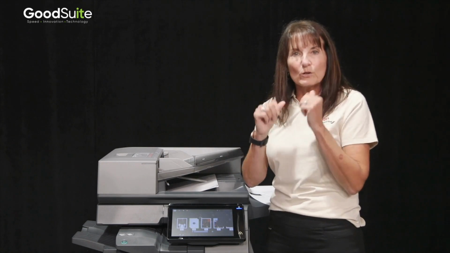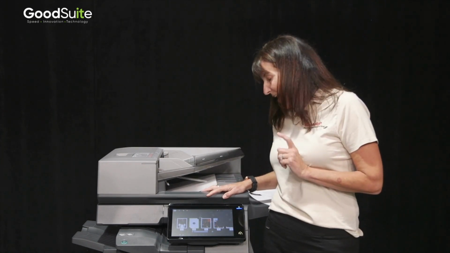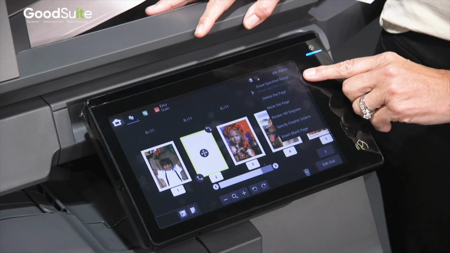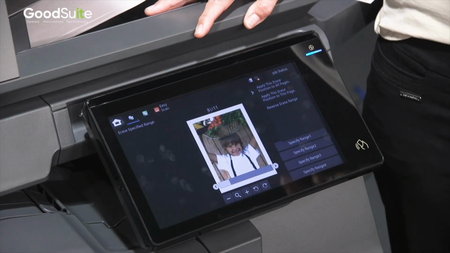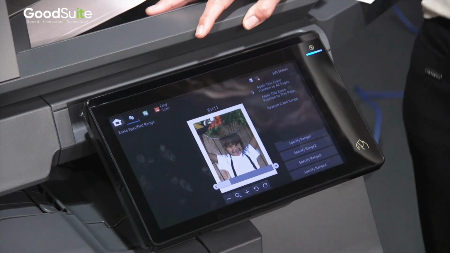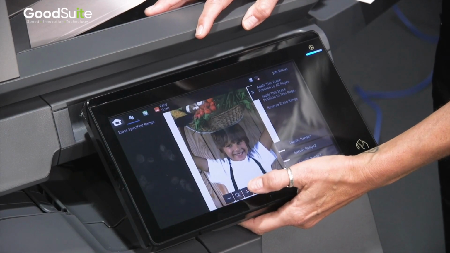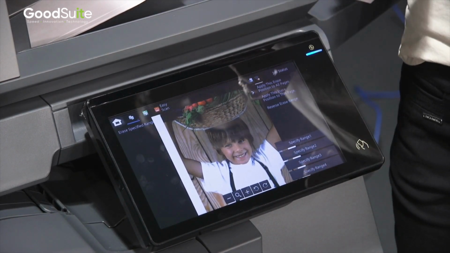but also say that there's an area on the page, a name, a number that you're like, I can't have, you can actually redact through the preview. In order to do that, you just press erase specified arrange, and you would arrow over to the page that you want to do your editing. Once you get there, you may want to press the plus button so you can actually see it on the screen. And then you don't have to be picky, and I'll show you why.